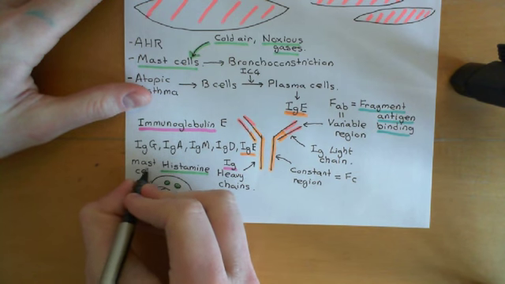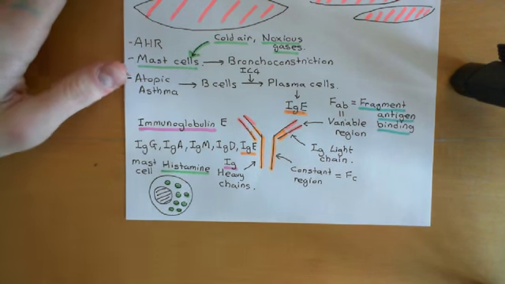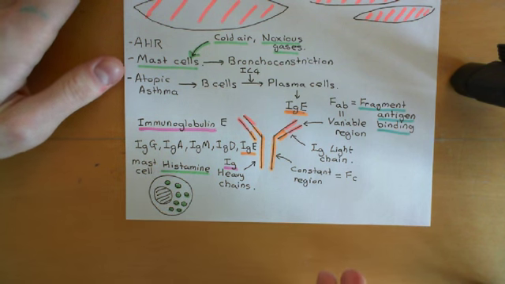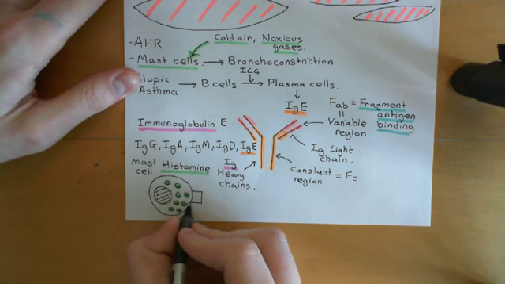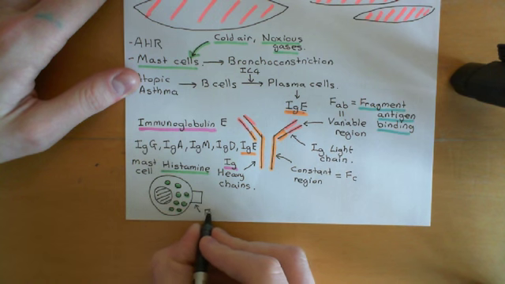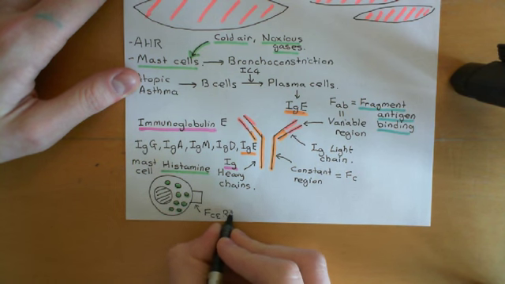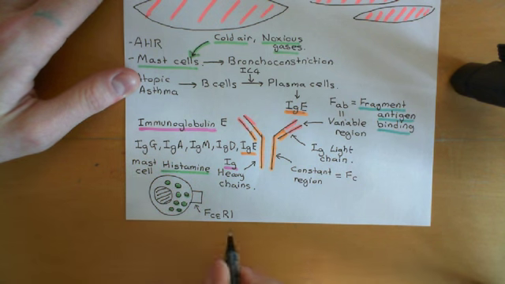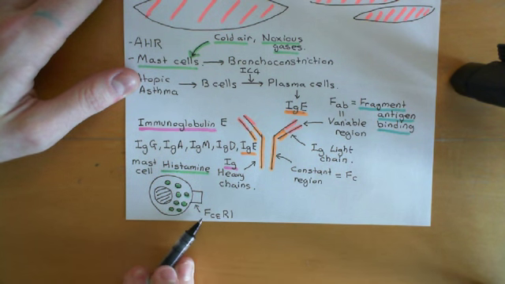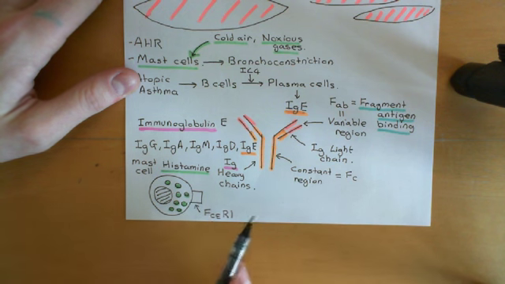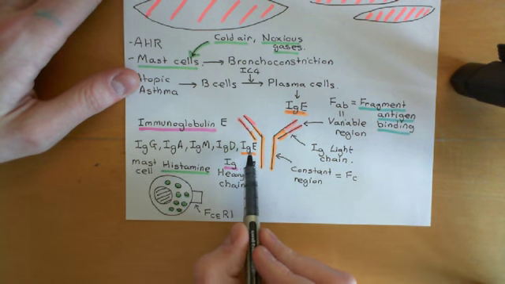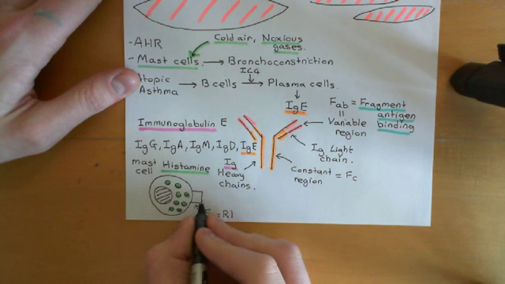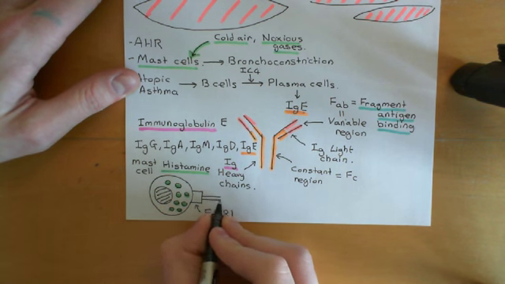Right, so these are the cells which can be activated, it's believed, by cold air and by noxious gases to cause non-allergic asthmatic attacks. But to cause allergic asthmatic attacks in atopic asthma, they have a receptor on their surface called the Fc epsilon R1 receptor. And we'll be discussing this receptor in a lot more detail in a moment. This stands for the fragment crystallizable. The constant region, epsilon is the Greek equivalent of E, so this means the Fc region of an IgE molecule, receptor 1, and basically that is just a receptor which can bind to the constant region of IgE molecules.